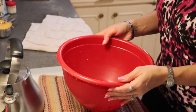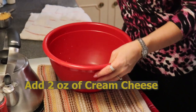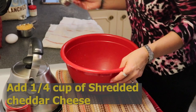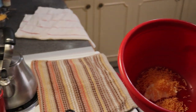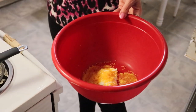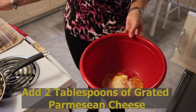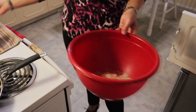In a large bowl, I need about 2 ounces of cream cheese. And to that, I'm going to add 1/4 cup of cheddar. And we are going to microwave this for about 30 seconds. Okay, to that, I'm going to add 2 tablespoons of grated Parmesan cheese. And I'm going to microwave that for about another 10 seconds.